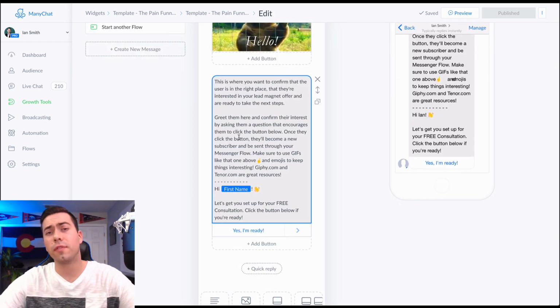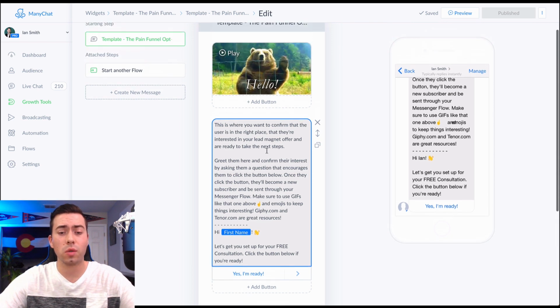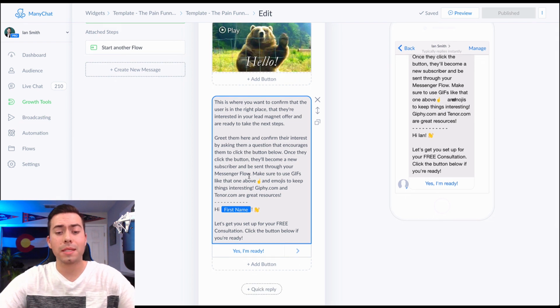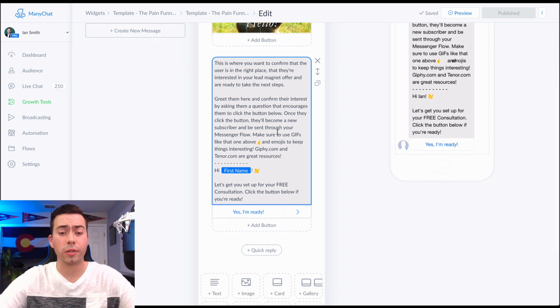Now, the difference between the ref URL and the JSON Facebook ads growth tool is that with the ref URL, you can pull their first name into the message sequence, whereas with the JSON Facebook ads opt-in message, you cannot use their first name, and it has to be limited in character count. It's only 150 characters with the JSON Facebook ads growth tool, whereas with the messenger ref URL, you can have it a lot longer.